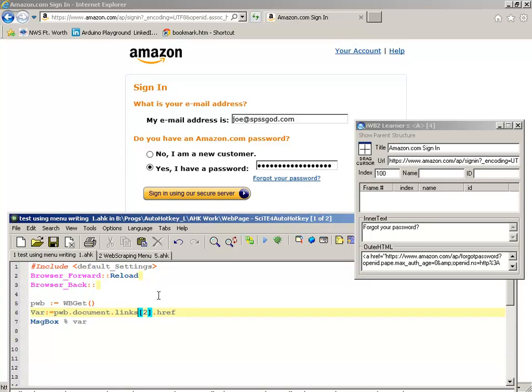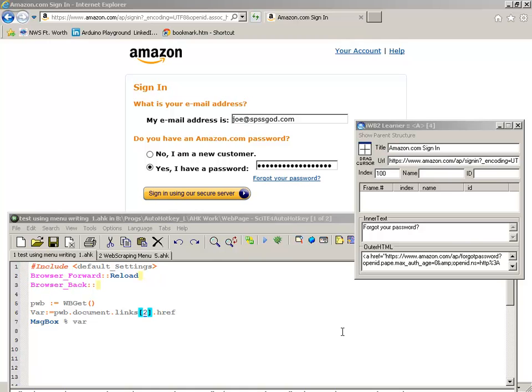I'm pointing this out though. My point was often you'll have pointed to an object and you forget to go back and add the array value because you're trying to get this, I think it's element, from an object. The problem is the pointer is actually an array, and this is bringing back an array. And so what you need to do is make sure you pass in this array value to tell it which item in the array you want to get. So that's what I frequently do incorrectly.